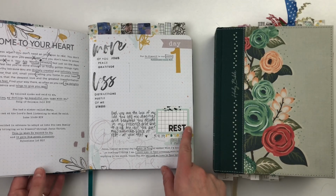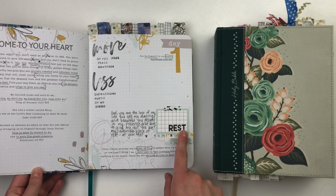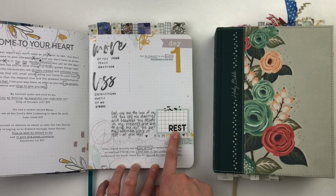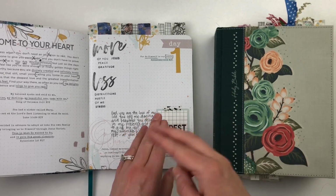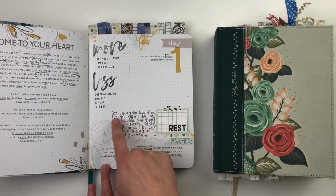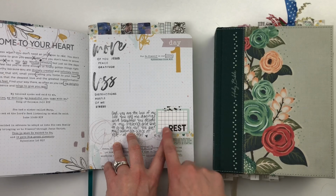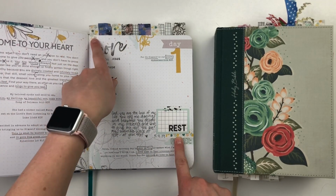And then all I did was put one of the word fetti titles. I have these throughout, and they're like little title starters, and they are also part of that free printable set. They go in order on that printable, which is really cool, so you can just cut them as you go through each day. Then I put a little prayer here for each day, the date, and a little bit of washi.